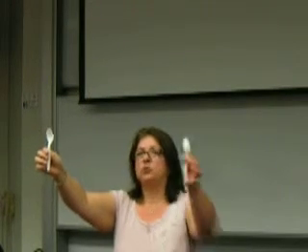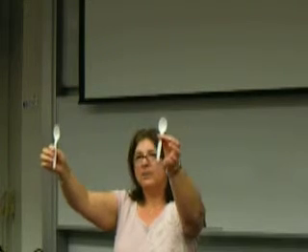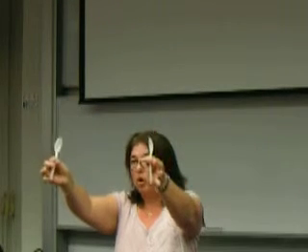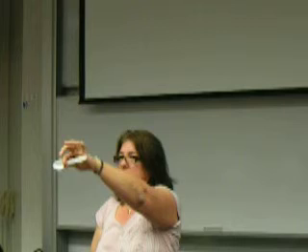Same thing happens with a spoon. The spoon also has a mirror image that is superimposable. I can take it out of the mirror in any direction you want me to hold them. It doesn't matter. I can take it out of the mirror and put it point for point. This is the same item.